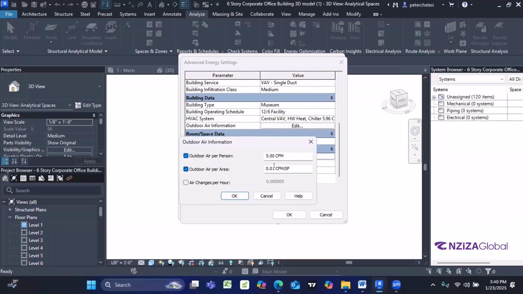To get this information, go to ASHRAE 62.1. Yes, select central VAV, HW heat, hot water heat, chiller.